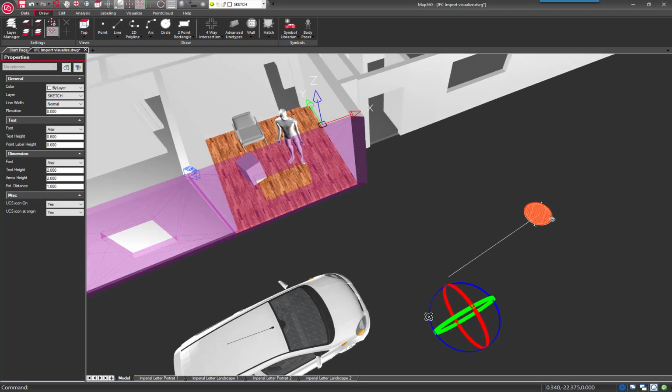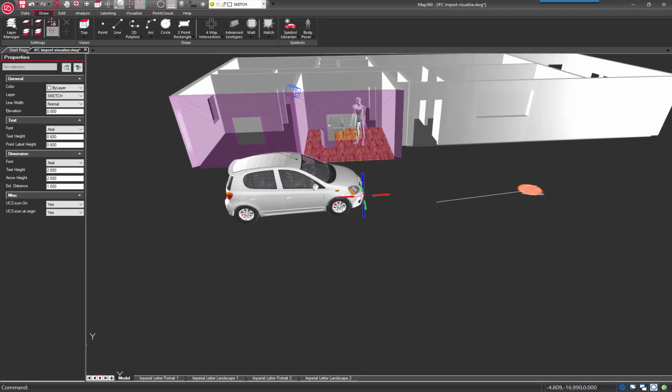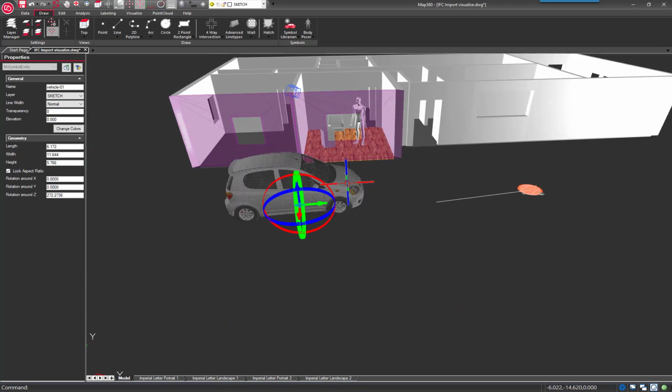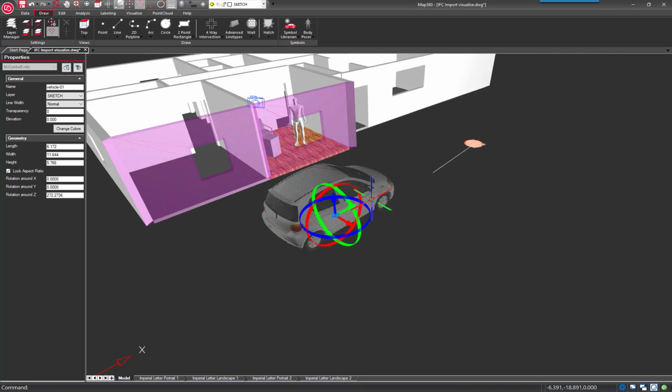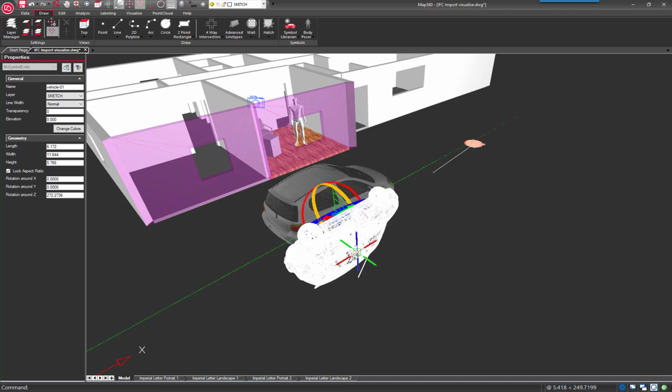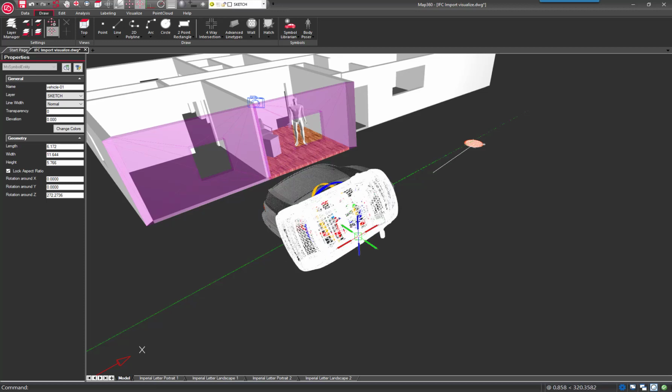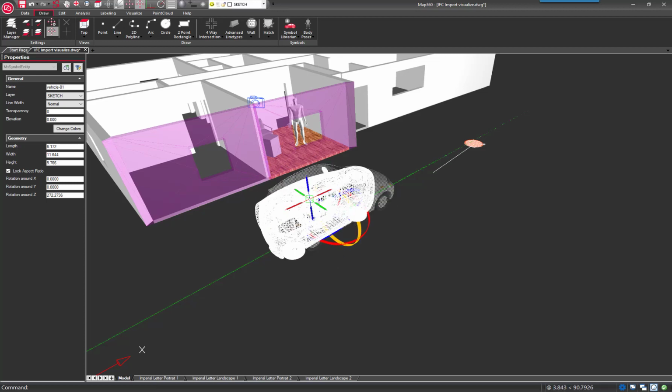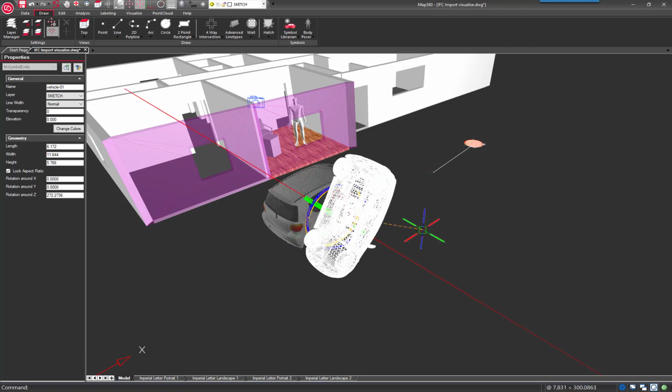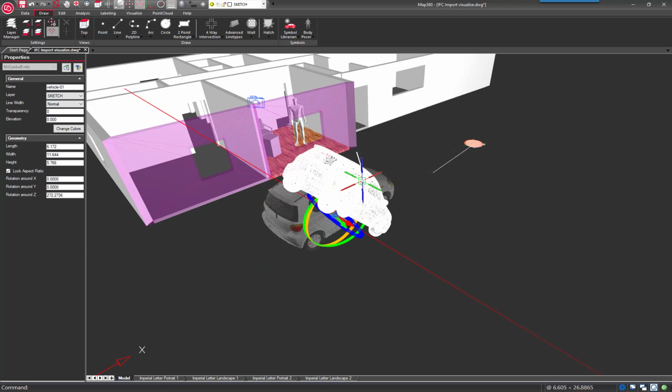But 3D objects, such as this car, when you click on it, you'll see here you can move it in all three different axes, but then you can also rotate it around the other axes if you need. So you can adjust the pitch, roll, and yaw of that vehicle.